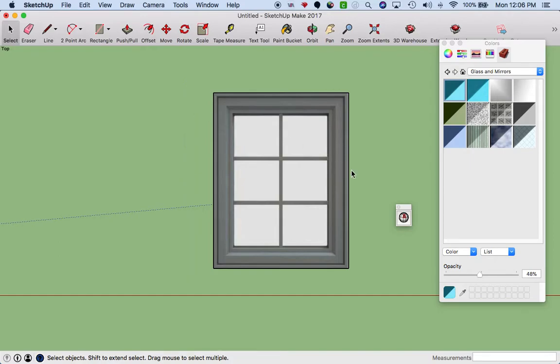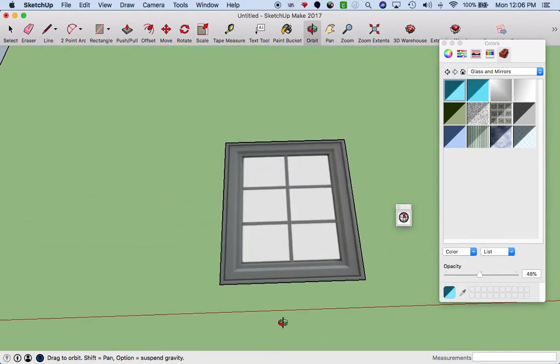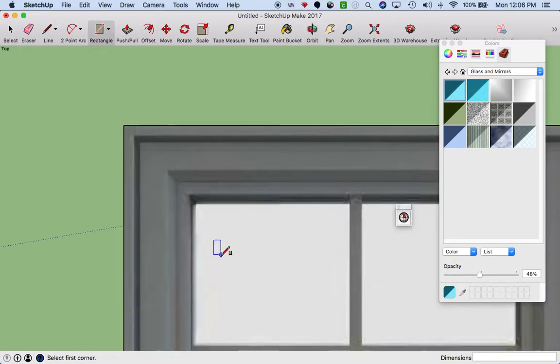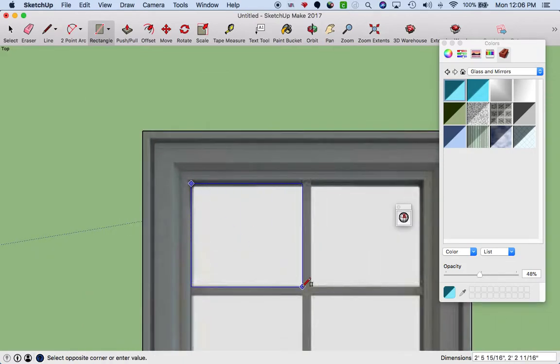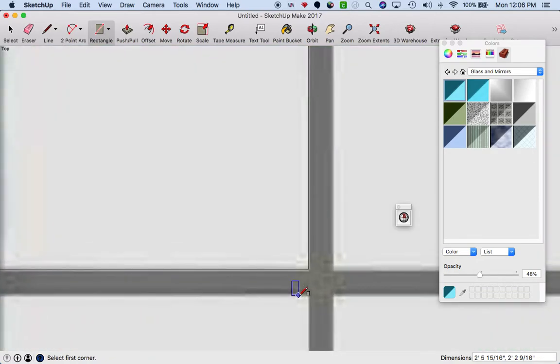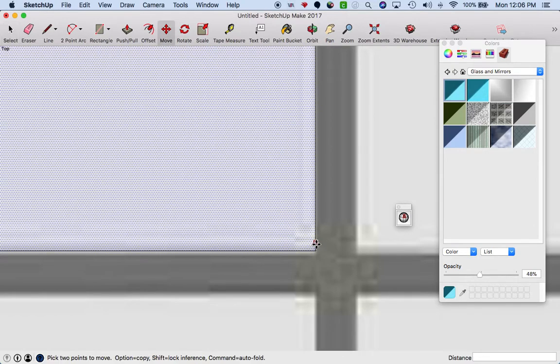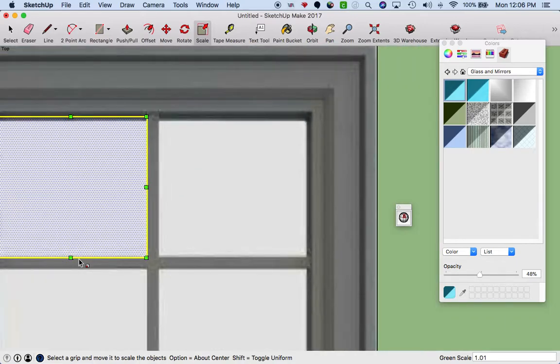Okay. Now I got this front to back. Now it's really thin like a slice of paper, so we're not quite done. And I also can't see through it. So now what I have to do is use my rectangle tool, and again I'm going to come up from above, choosing where I think the glass plate might be. Oops, and let's see if I can. Alright, so that looks pretty good.